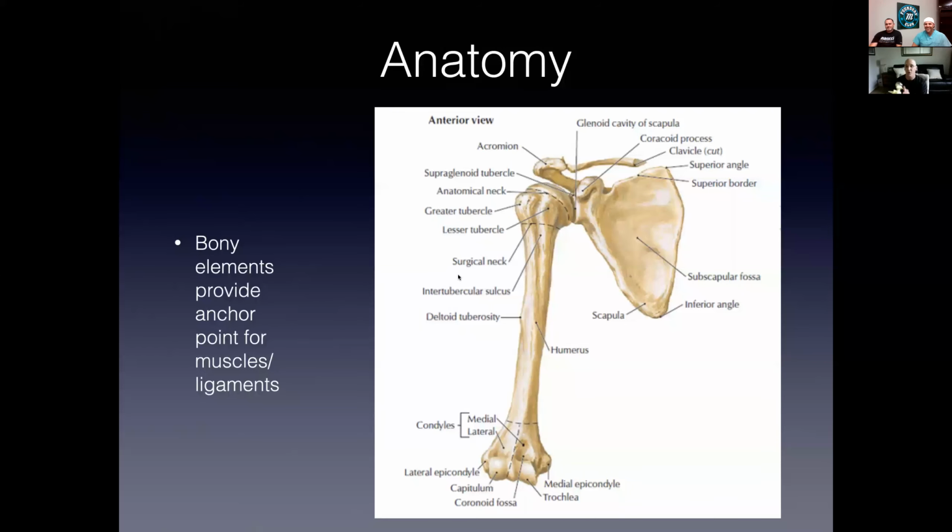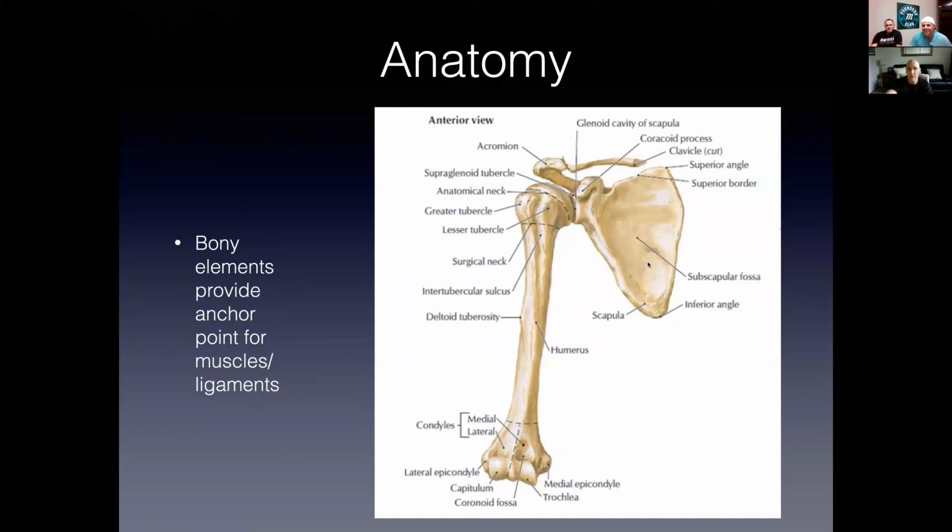Okay, we're looking at this model here, kind of like the model I have here of the shoulder. I have it facing you. This is anterior, the front, and then this is back. And I picked the left shoulder because I know you guys all like the lefty pitchers because those guys are special. So that's for you guys.